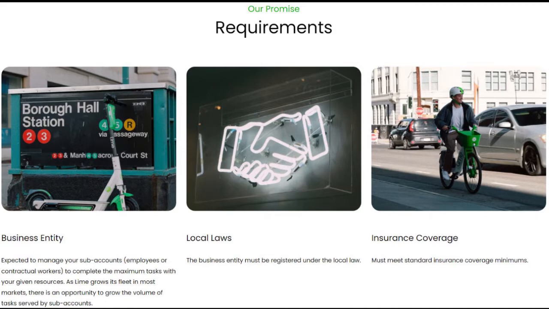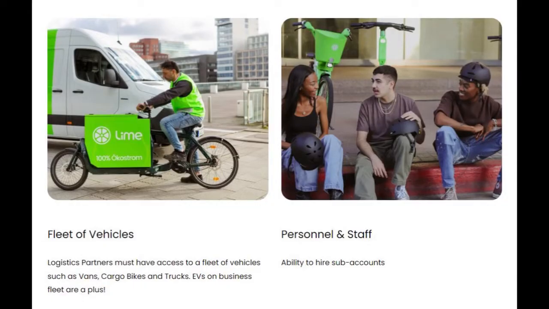Now Lime has changed these requirements a little bit and I'm expecting to see some changes in the future. So this is where it's at right now in August of 2022. So the first thing is you have to be registered as a formal business entity. Typically an LLC or corporation is going to be that. You're going to have to have at least general liability business insurance that covers your ability to function. You're going to have access to a fleet of vehicles. This is a new change that Lime's implemented. So access to a fleet of vehicles doesn't say own, but says access. You have to be able to manage staff or what they're calling sub accounts like the users that work underneath you to complete tasks. And then, of course, you have to adhere and meet all of the state and federal local labor laws and business laws. And for California, that's a big thing.